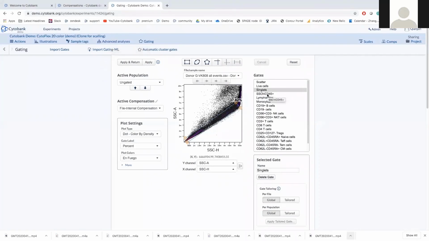Or you can do further gating, manual gates, to define some of the subpopulations and to compare your manual gating to algorithm-defined populations. We can click on apply, or apply and return, to make the gates and go to your illustration. So this is a very simple way to define the gates, to define the compensation scales, and then gating. So this is for flow data.